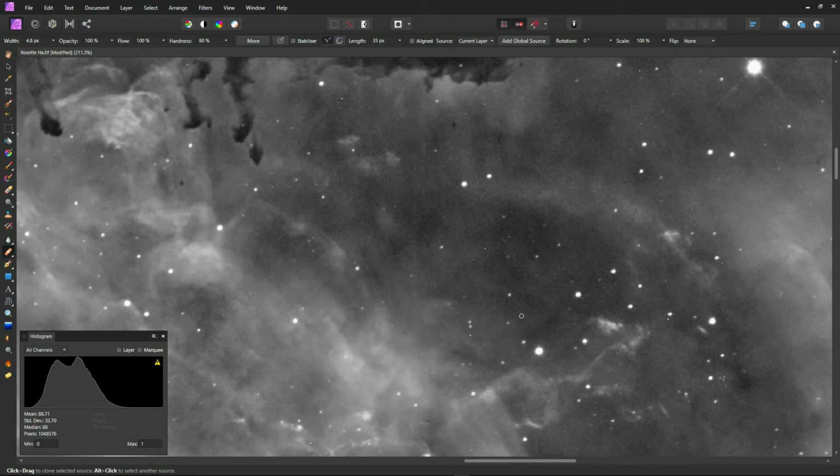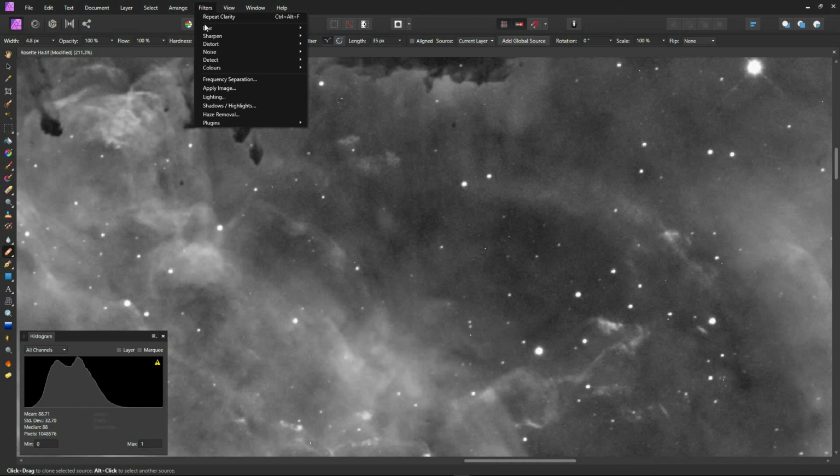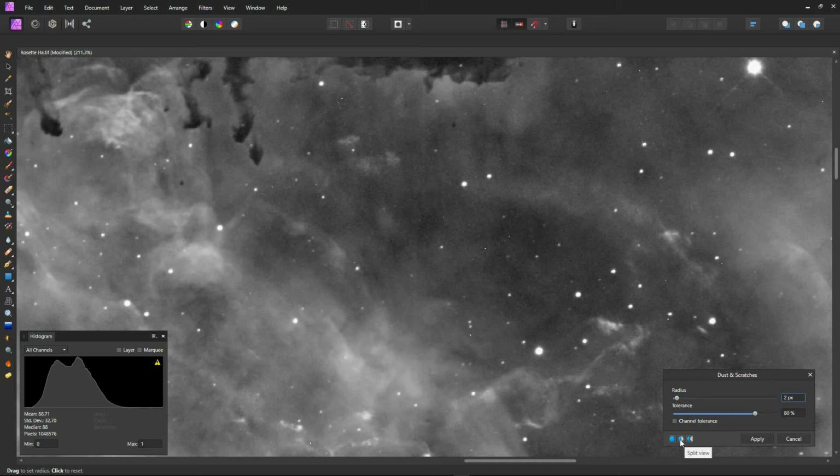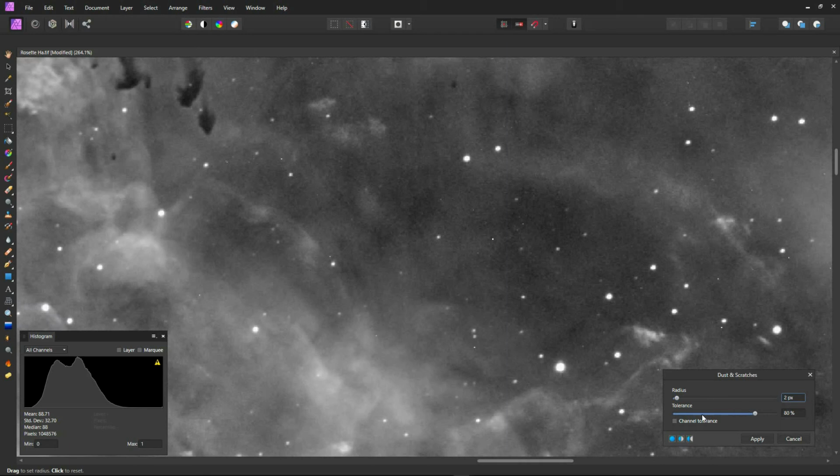And a very good tool in Affinity to do that is known as the Dust and Scratches tool, and it's accessed under Filters, come down to Noise, and then go across, and right down near the bottom is Dust and Scratches. Now it brings up this menu, only two sliders to look at here, and once again we've got these features down here so we can do the split view if we wish. And the idea is that you first of all select a radius to suit the features you're trying to remove from the image, and these are just individual hot pixels.